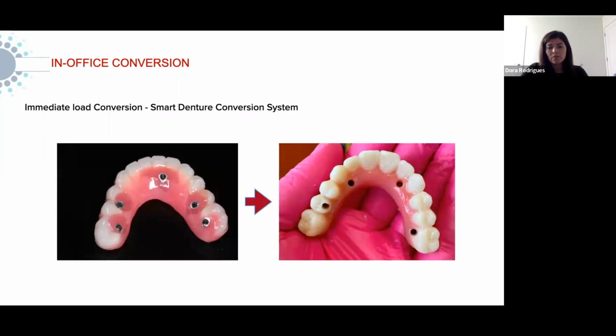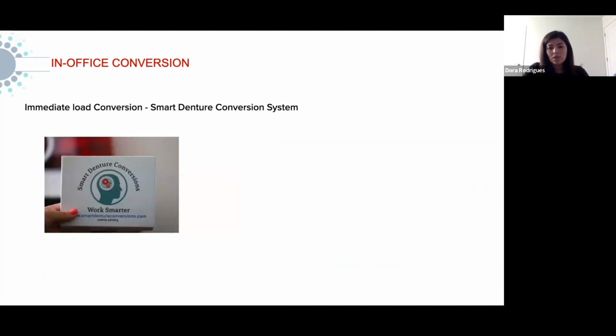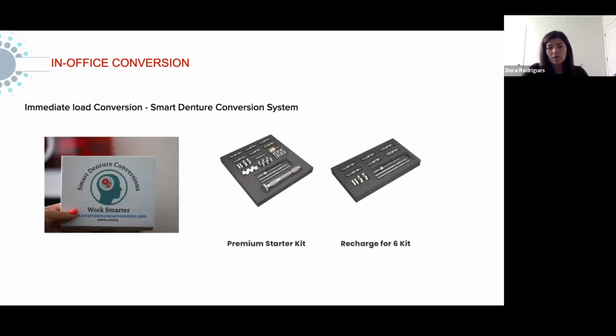The difference with this system from the traditional pickup of a traditional conversion is that you do not have those wide holes. You don't have to drill holes through the denture anymore. If you look at the screw axis, it's very small. It was perfectly made for that cylinder, and you didn't have to widen anything of your denture for this to happen. So how does this work? This system was developed by a doctor in North Carolina, Dr. Crawford. You do have to get the system online, at smartdentureconversions.com.